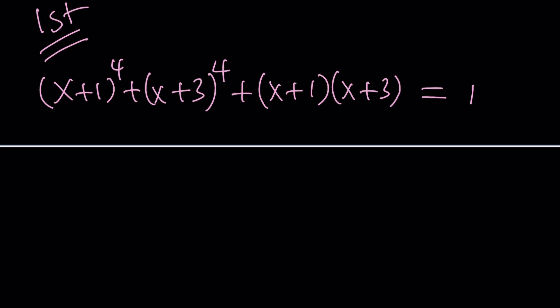So if you expand (x+1) to the 4th power, remember the formula for (a+b) to the 4th power. That will be a^4 plus 4a^3b. And by the way, the coefficients are going to be coming from the combinatorial coefficients, like you're going to have 4 choose 1, 4 choose 2, which is 6. So the next one is going to be 6. And then you're going to have 4 again from symmetry. And finally, you're going to finish with 1b to the 4th. Make sense?